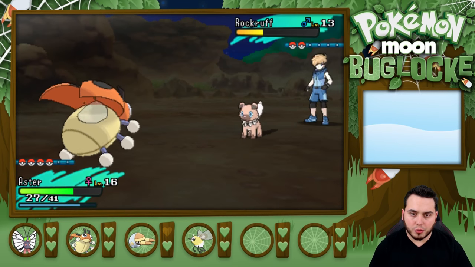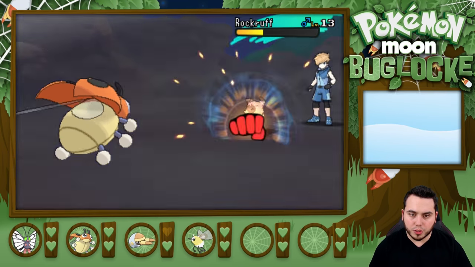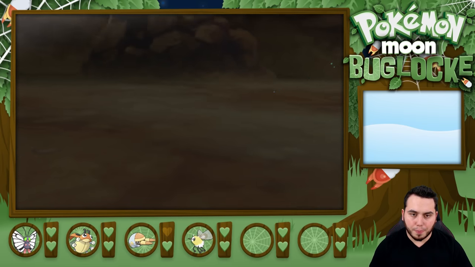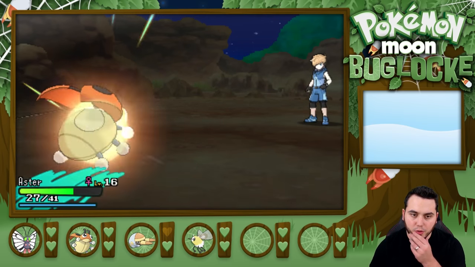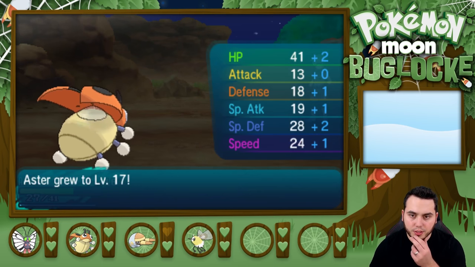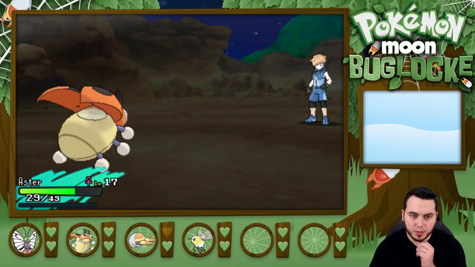And I got 2 turns left to Reflect. So hopefully he doesn't use any potions. There's a Mach Punch again, and we knock him out with a crit, so that was good. That's so scary. If he had a rock type move, we would have been in a lot of trouble. Aster's gonna go to 17. Very nice. Good special defense boost there. Twilight gets some experience. No one else really levels up.